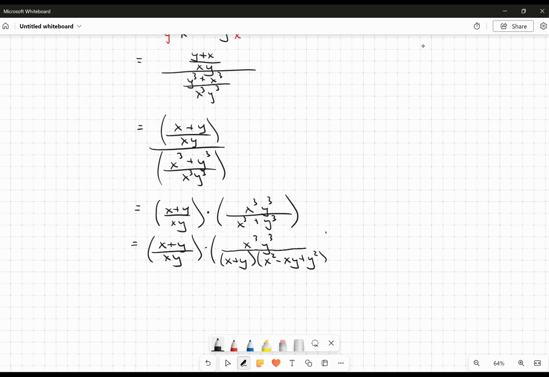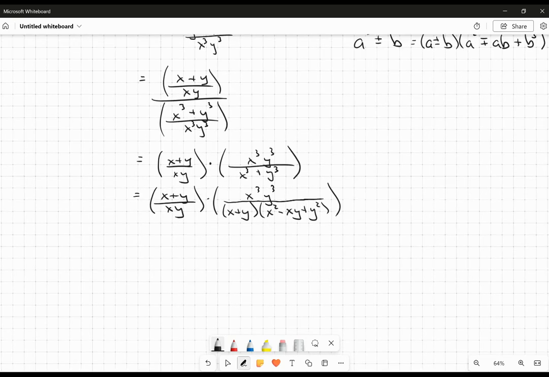Now, bear in mind here, and you're probably recognizing this right off the bat, I'm assuming that you have seen this before. a cubed plus or minus b cubed is the same as a plus or minus b multiplied by a squared minus or plus, the sign changes, ab plus b squared. I'm assuming some familiarity with this sum or difference of cubes.